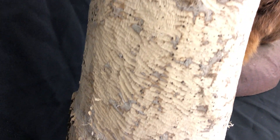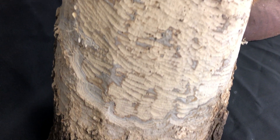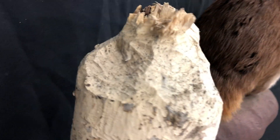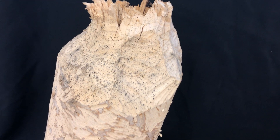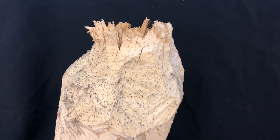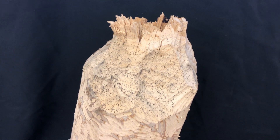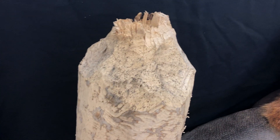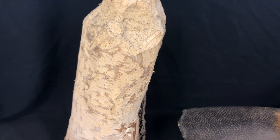This is a tree stump that we found out here at Nahant Marsh that was taken over by a beaver. You can see they use their teeth to chew off the bark all along the sides. They were also able to chew all the way around the stump to get the log to knock down, which they in turn use for their dams. Their teeth are pretty important because it helps them get their food source — bark — and it helps them get the materials for their homes. They like to chew on trees because as they gnaw on the wood it actually grinds and files down their teeth.